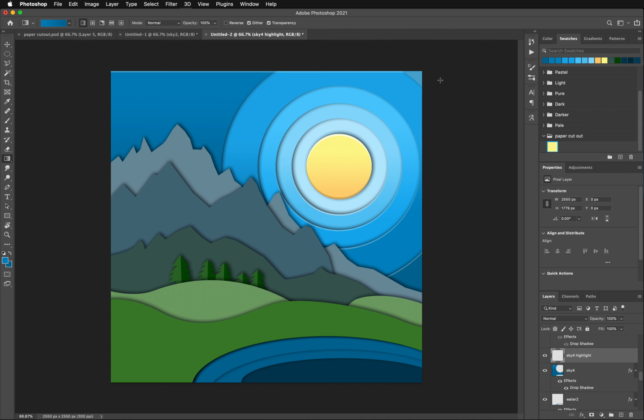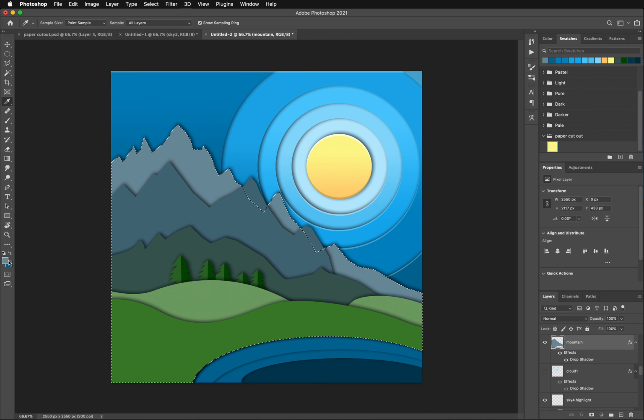Then we're going to look to do this with the mountains as well. We can click on the largest mountains. I'm going to use the magic wand to select the mountains. I'm going to use the eyedropper.